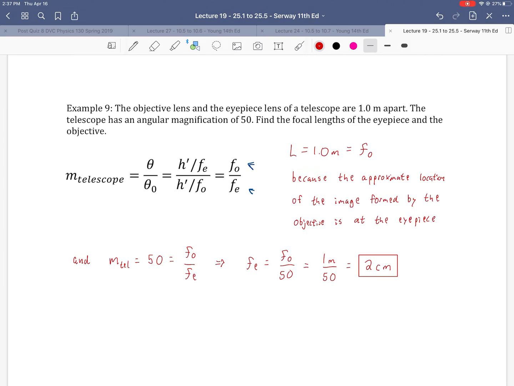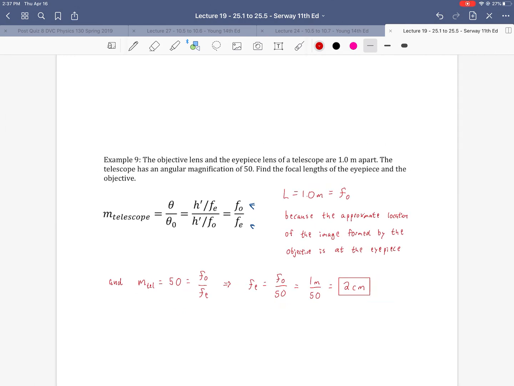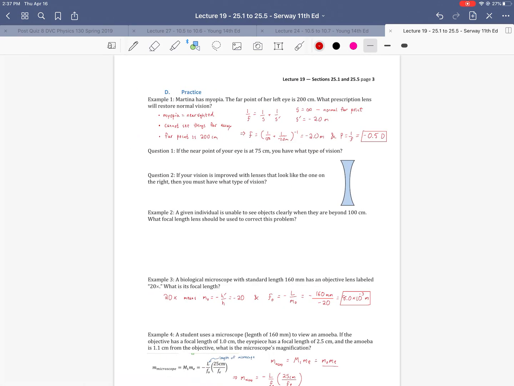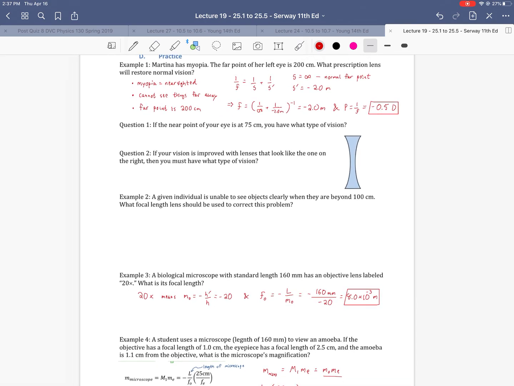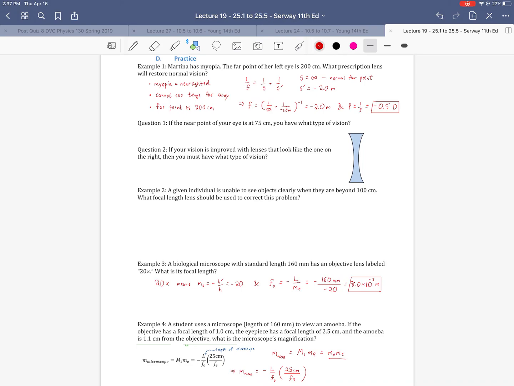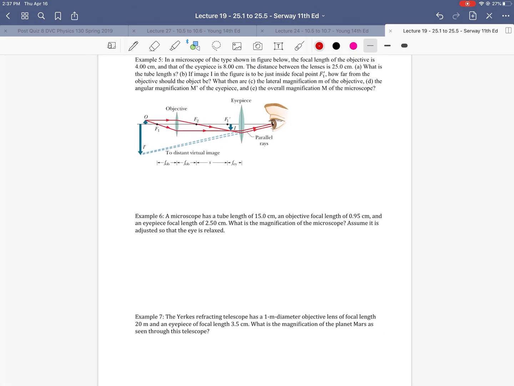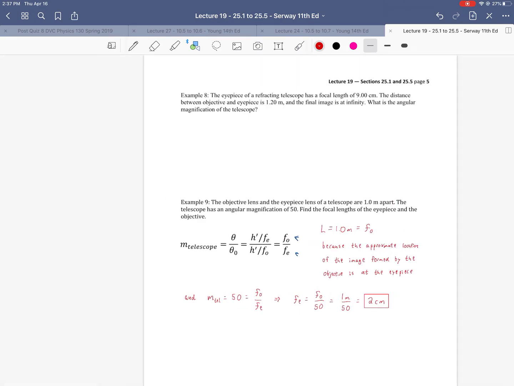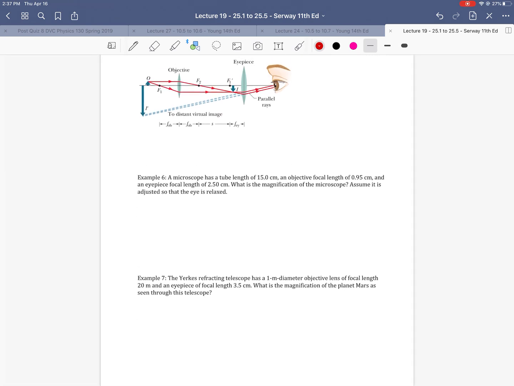Okay, let's see. Yeah, I'll leave the rest. I want to wrap up this video, but I at least wanted to show you a couple more examples, from calculating a pair of glasses for the human eye, to looking at a couple of microscopes, and then one telescope example. All right. Obviously, a lot of them are left undone, and I definitely will circle back around and write in some solutions. But I would recommend you take a look at these or those in the study guide.